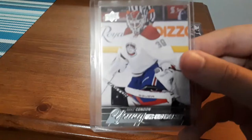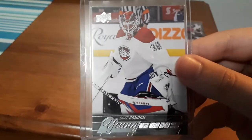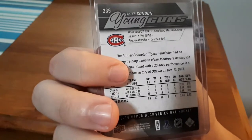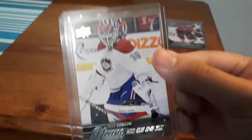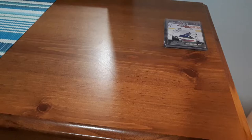I also like to get Ottawa Senators cards from players past and present — more specifically Young Guns for players past and present — so that's why I also picked up Mike Condon, who recently got traded away. I was not expecting that because they put him down into the minors to basically help improve his skills, and it kind of backfired and they had to trade him away. But I do enjoy him and this is 15-16, so I do have his Young Guns even though he's not part of the Senators anymore.